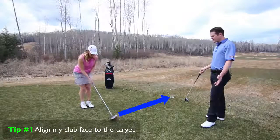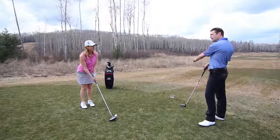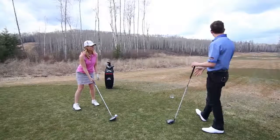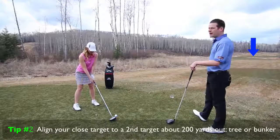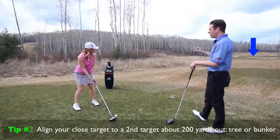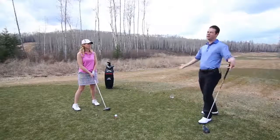One hundred percent. And that's very simple when you're picking a target real close. When we pick that original wine glass and put it in that spot, we put it in that spot because it is also in line with our target that is three or four hundred yards down the fairway — for example, a tree in the background. So now we're lined up to that tree, or where we want to go, but we only have to line up two or three feet in front of us, which makes the process very simple. And now we are lined up where we actually think we're aligned.